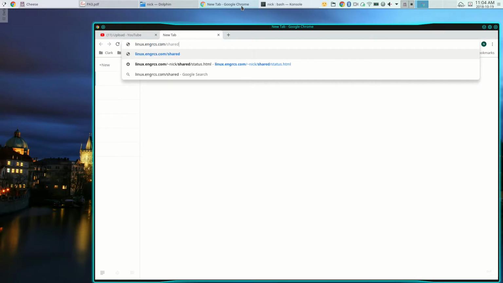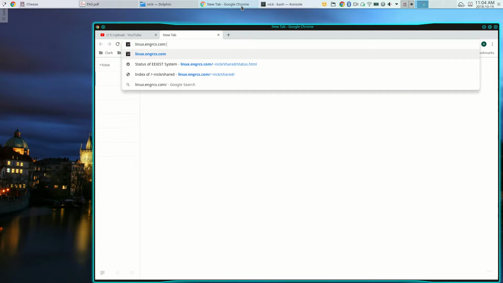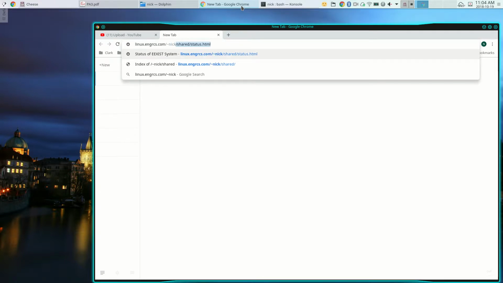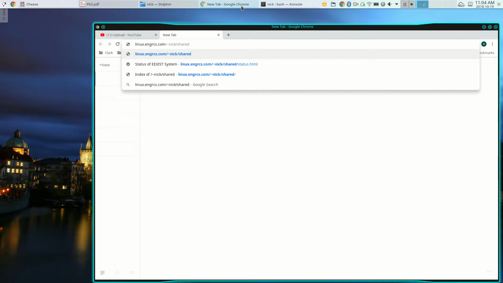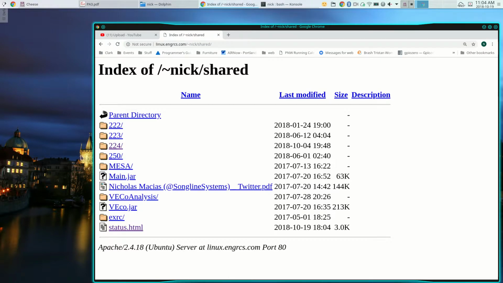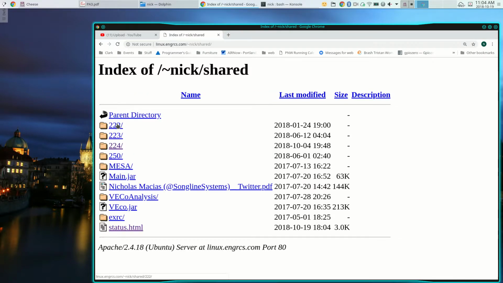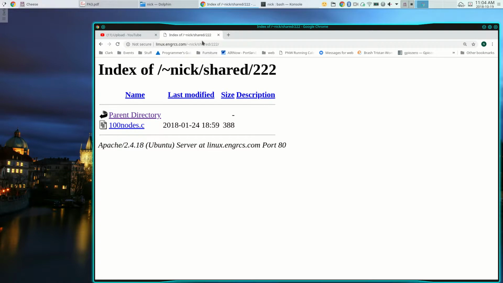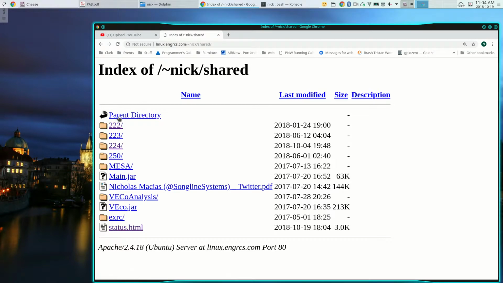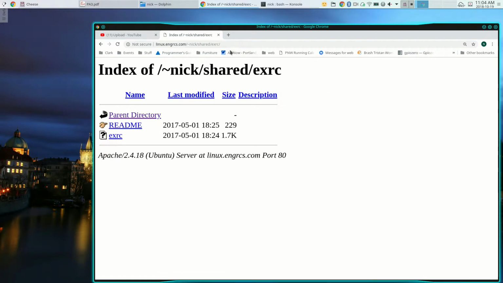So go to linuxengrcs.com/tilde-nick. I think this is on the 224 Canvas. You said Canvas? Yes. How-to guide?